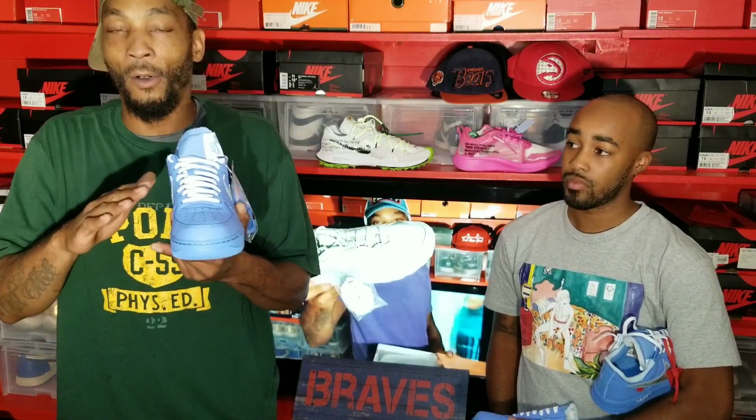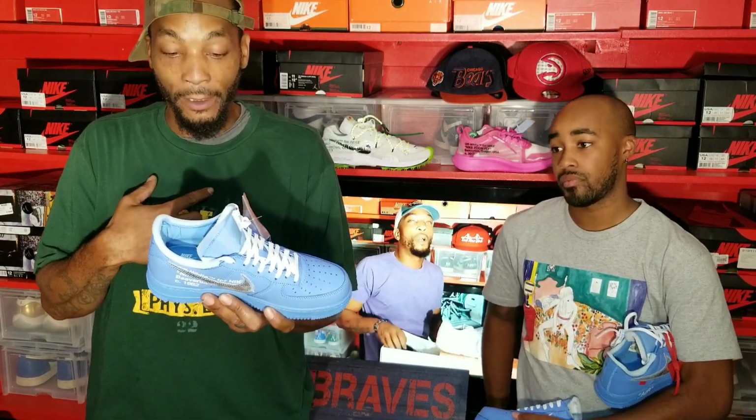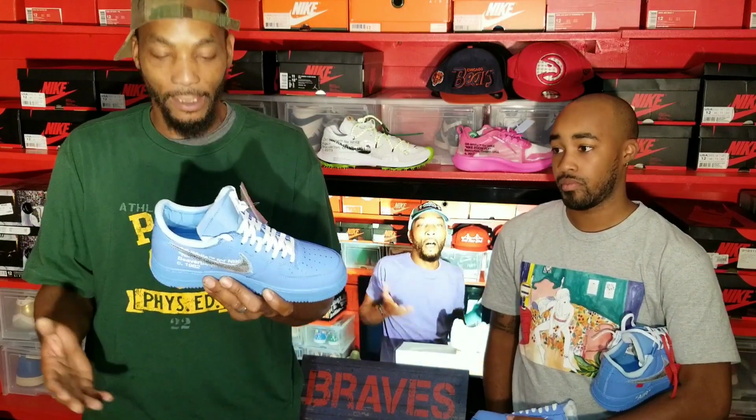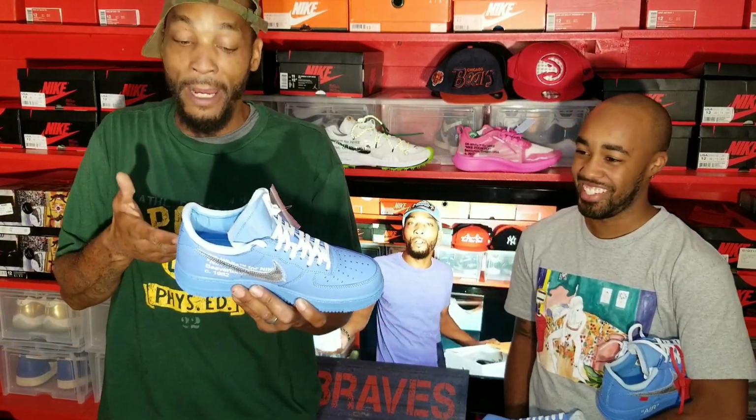The reason why is typically when I get the Air Force One, it'll crease up right here after I wear it maybe one, two, or three times. I don't like the lows at all. If I do, it'll be a high or a mid. When I'm looking at the shoe, my personal opinion, it just looked like a basic all-white Air Force One, spray painted blue, some Home Depot paint. Y'all know where y'all heard that from.